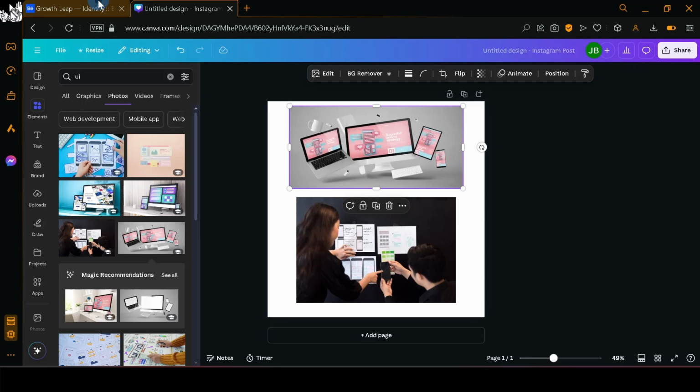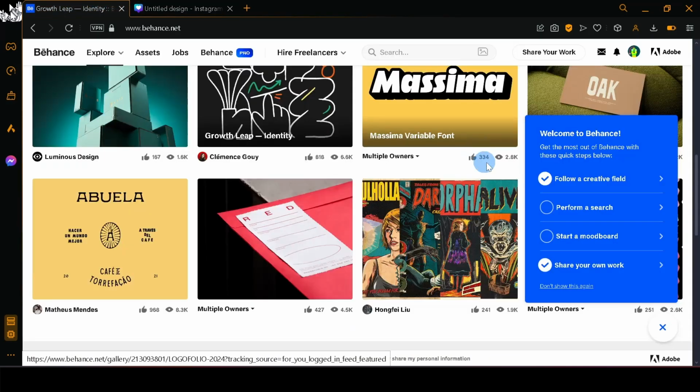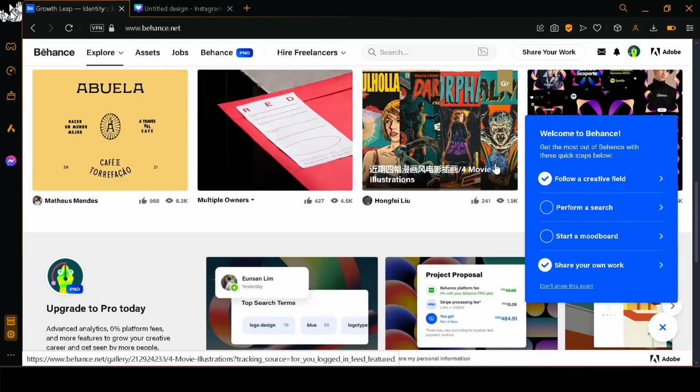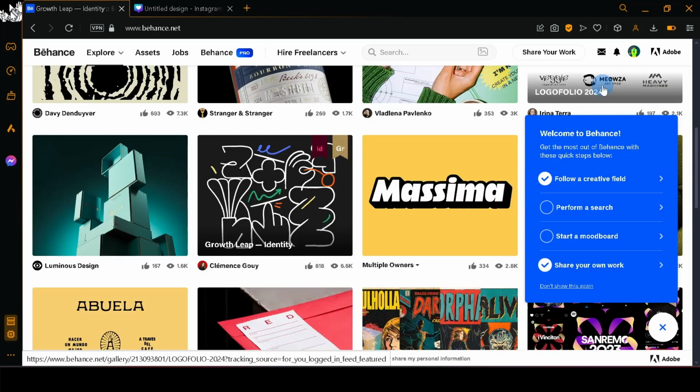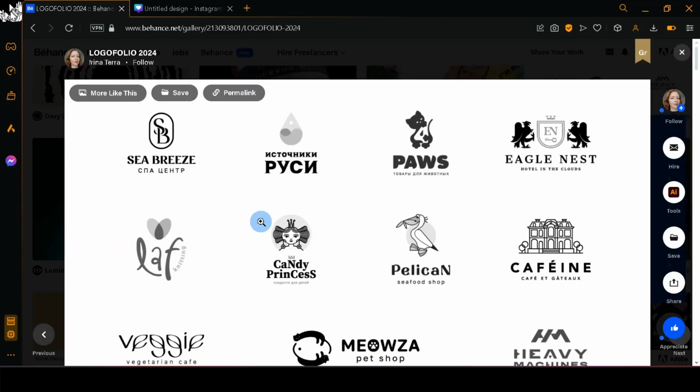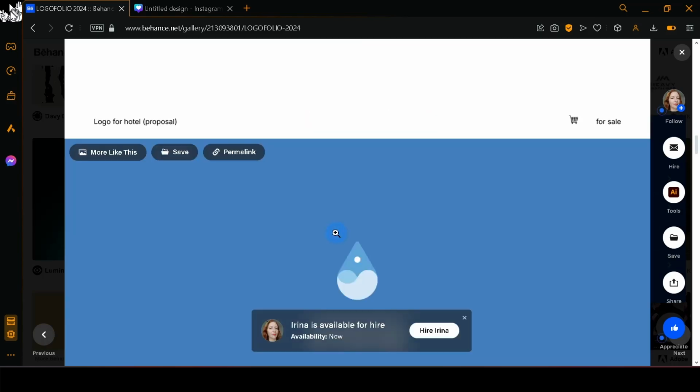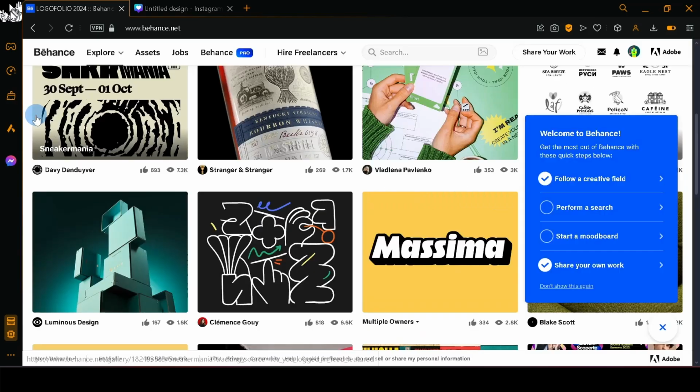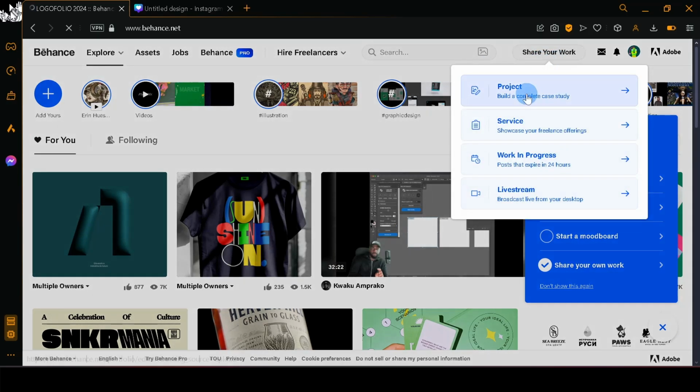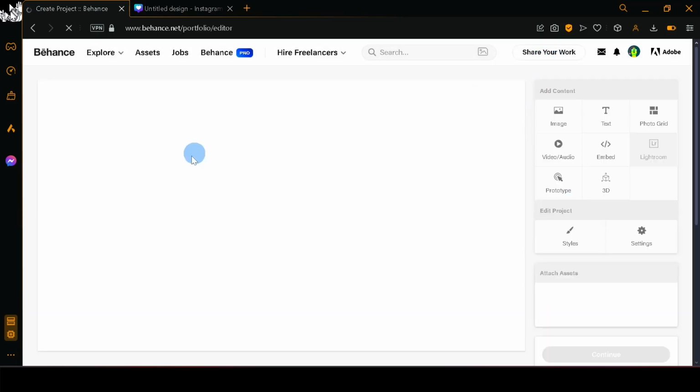So you have a lot of tools at your disposal, and you could already see, or there's already a lot of examples over here that you guys could actually check out and use as an inspiration on how to build your portfolio. So what a portfolio majority is to showcase your work.